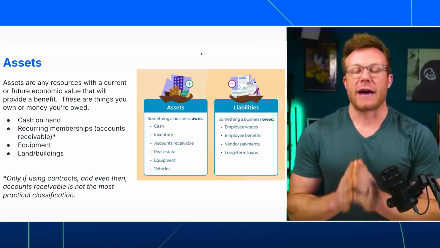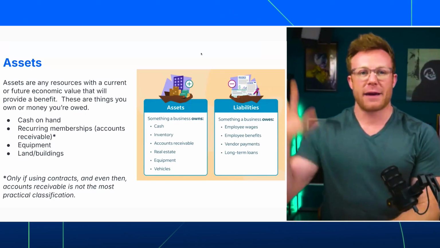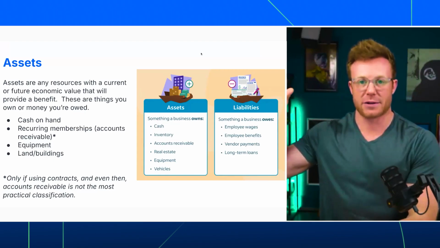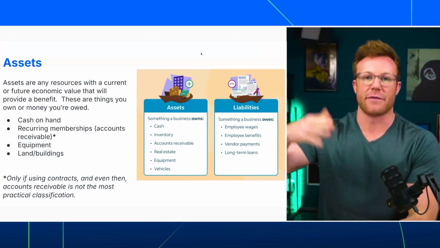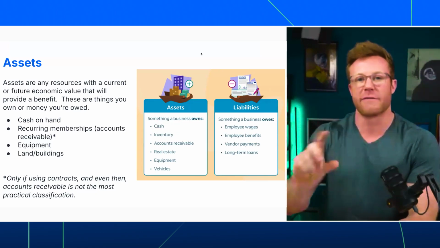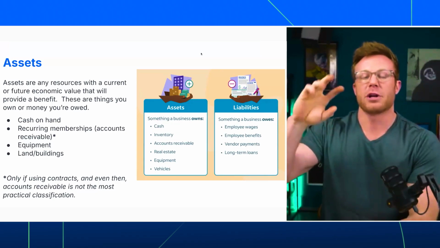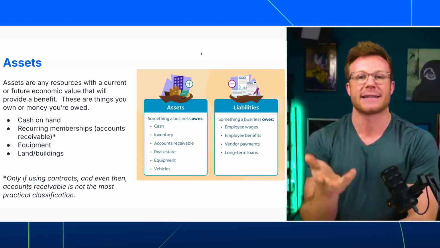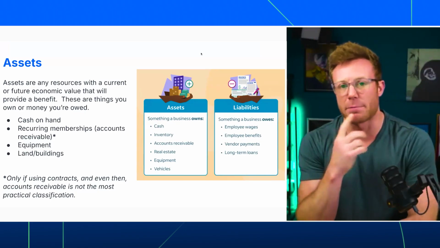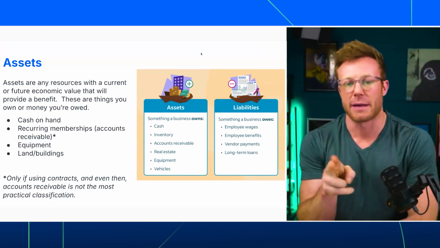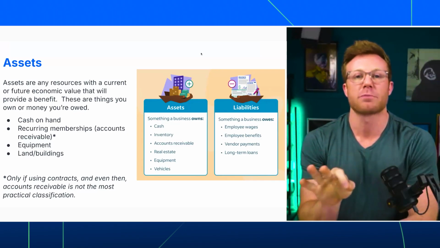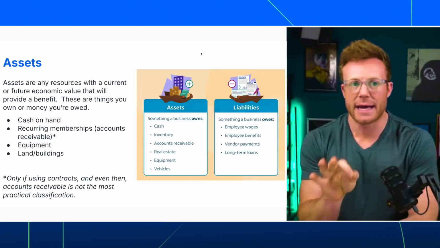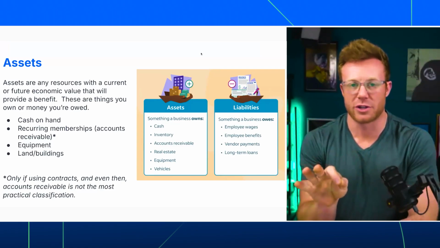If everyone here asked their bookkeeper, hey, real quick, do you count my memberships, my recurring contracts? So we're talking like, think of 3, 6, 9, 12 months. Don't think of month to month. But are you counting my recurring contract memberships, if you have those, as an asset? I bet you 50% of the bookkeepers are, and 50% of them are not. But 100% of them are right. See what I'm saying by that? There is no right or wrong way to do this.